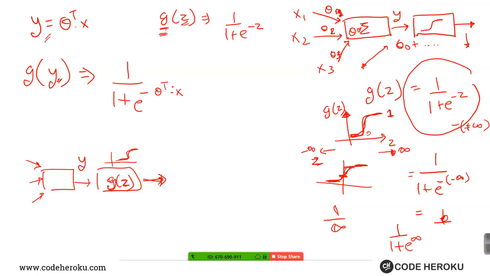Okay. So this is the model that we are going to use, and this is how we are going to come up with the logistic regression model. We'll use this equation. We'll first use the same linear regression model to combine all our feature vectors, and then we'll pass it through an S-shaped curve to get 1 upon 1 plus e raised to minus theta transpose x. So everyone with me on the output that we are trying to get from our logistic regression model?